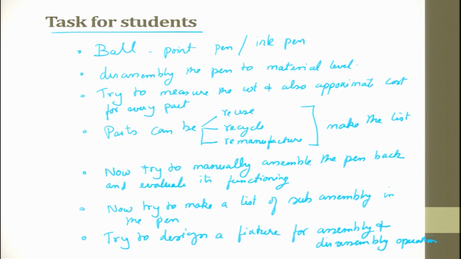So once you start doing this complete exercise, you will start realizing what is assembly, what is systematic assembly, what is disassembly, what is systematic disassembly, what is the economical viability level till where we can go to disassemble parts and see. And after you do that, how the concept of recycling, reuse and remanufacturing is applied in the pen as a product. Okay. So, thank you very much.